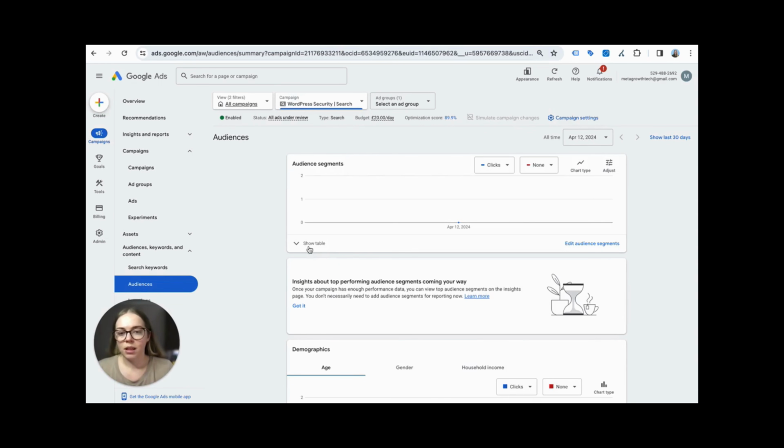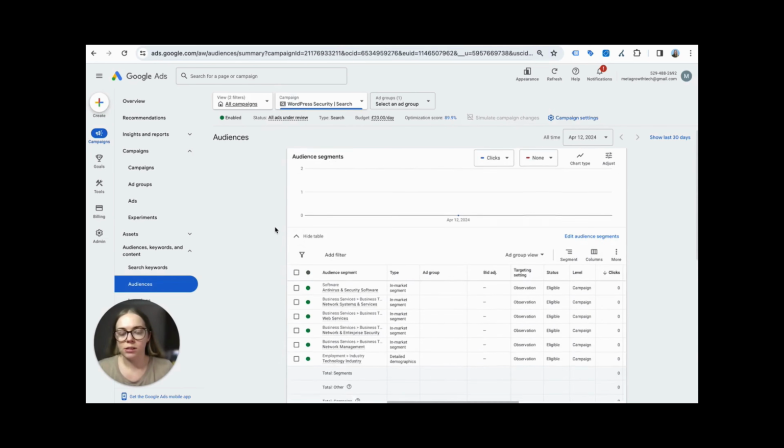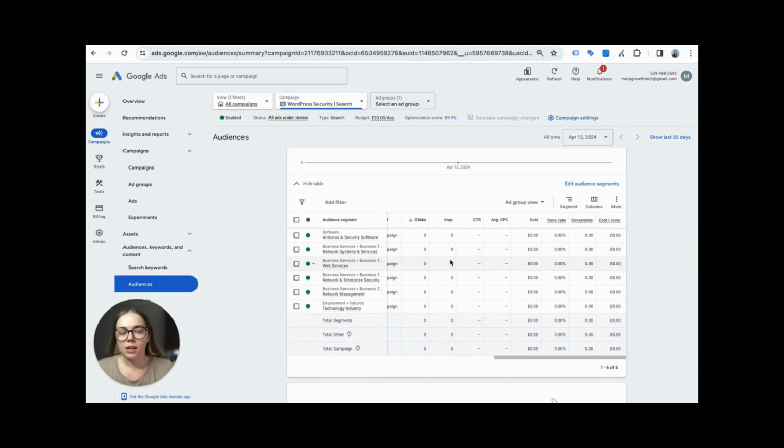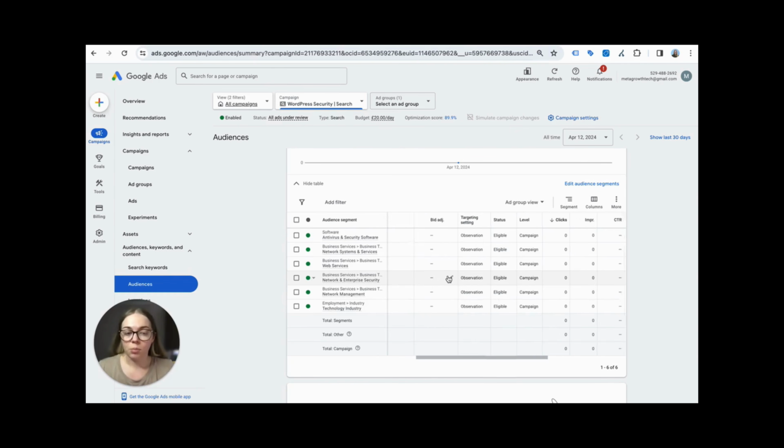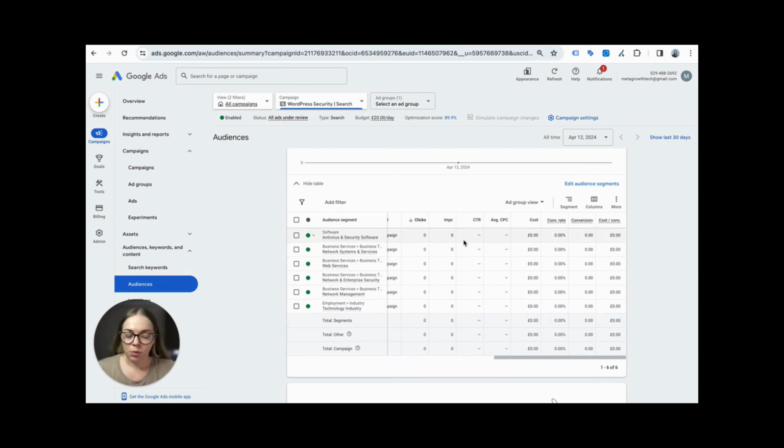And then we can see, if I do show table under audience segments, then it's going to start populating information based on people who fall under these audiences, and then I can make bid adjustments based on them. So let's say, for example, people in this particular audience start converting at a really cheap cost per conversion. I can make a positive bid adjustment based on that. But if people in this audience start converting at quite a high cost, or they don't convert at all, but they do click on the ads, then I can make bid adjustments based on that performance. But that's the point of adding in observation audiences, so pretty much we can observe how they perform.